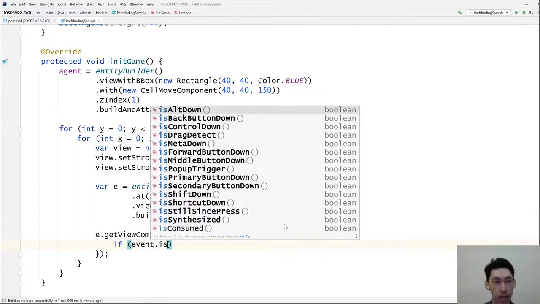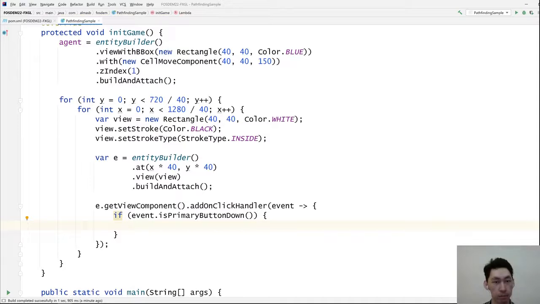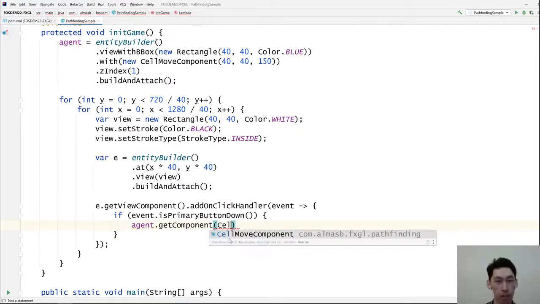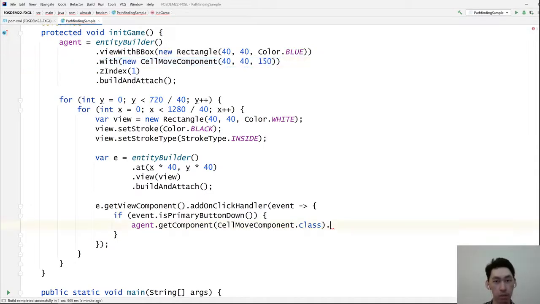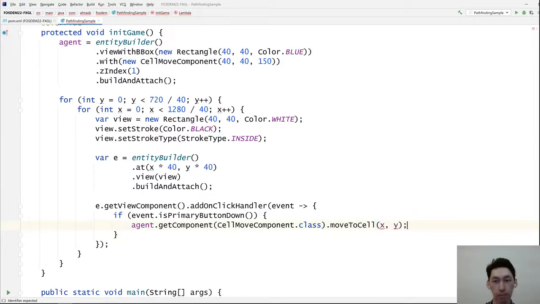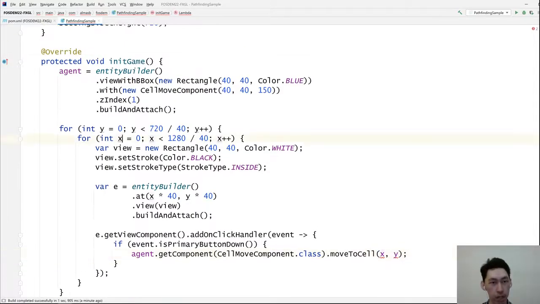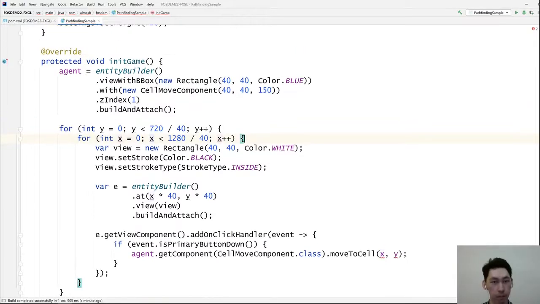If event is primary, then we're going to take our agent, get its cell move component, which we attached over here, and move to that cell. And X and Y are nicely going to be read from here.